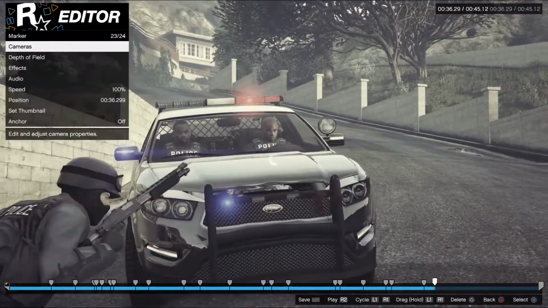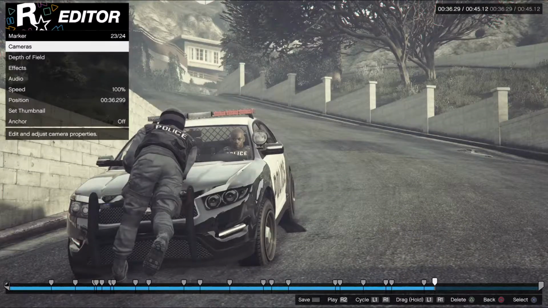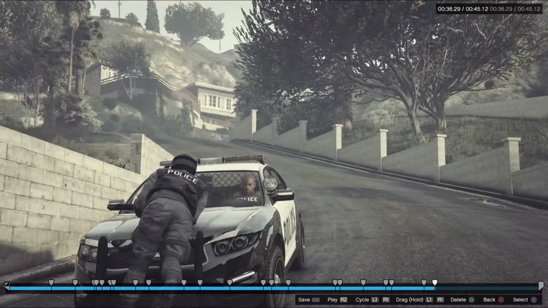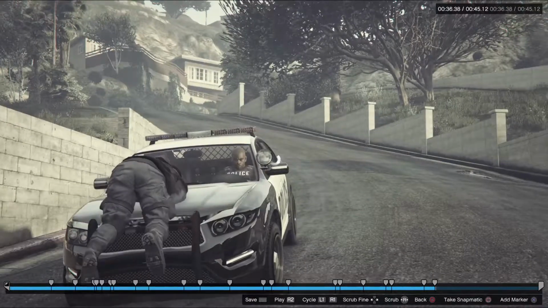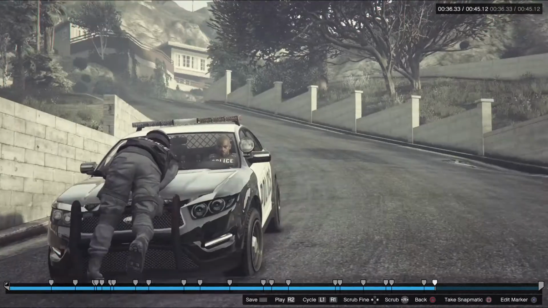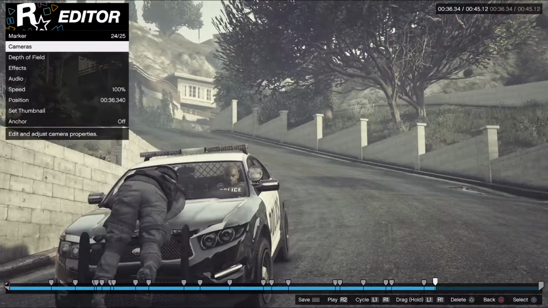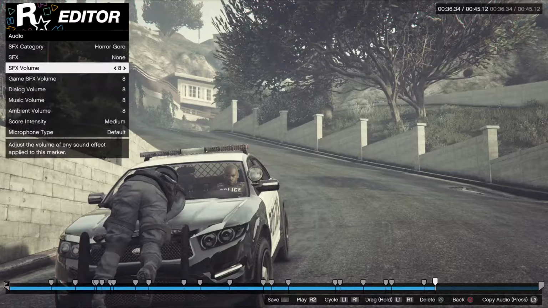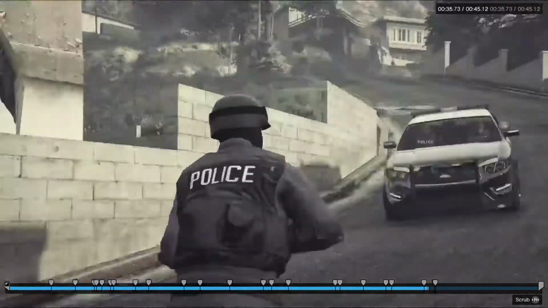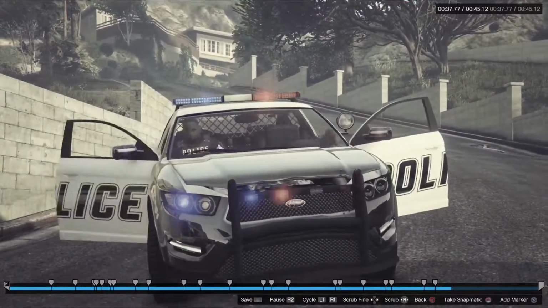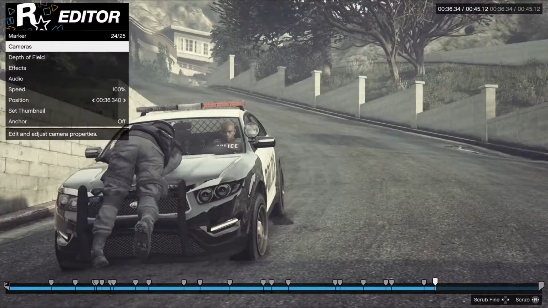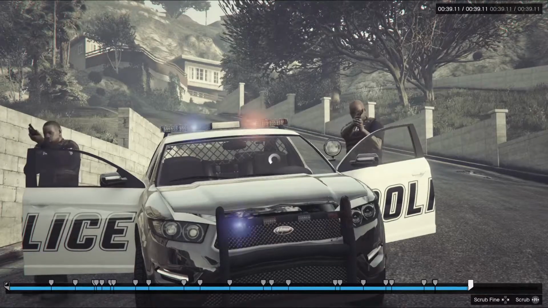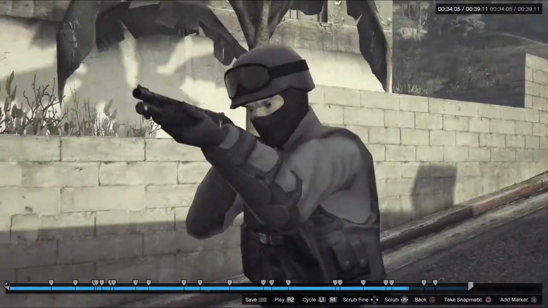And then obviously, once that's done, you want to make sure you get the audio back up to normal. So what I do here is after I've done that editing for the sound, I move it a tad to the right of the marker, so obviously it's grayed out, but you want to get as close to it as you can. And you want to put the audio back to normal or original settings. So now it should be that. And if you want to, you can shorten the clip, so you can put it here. And that will end it on here.